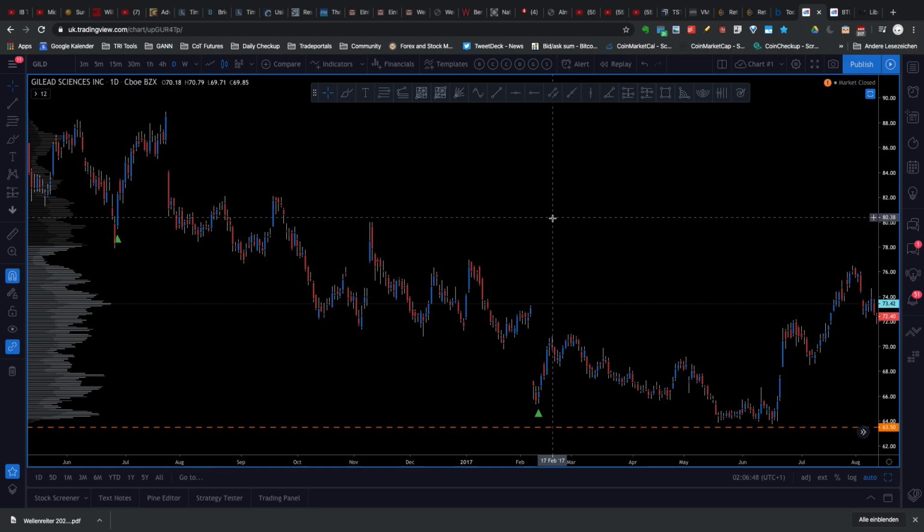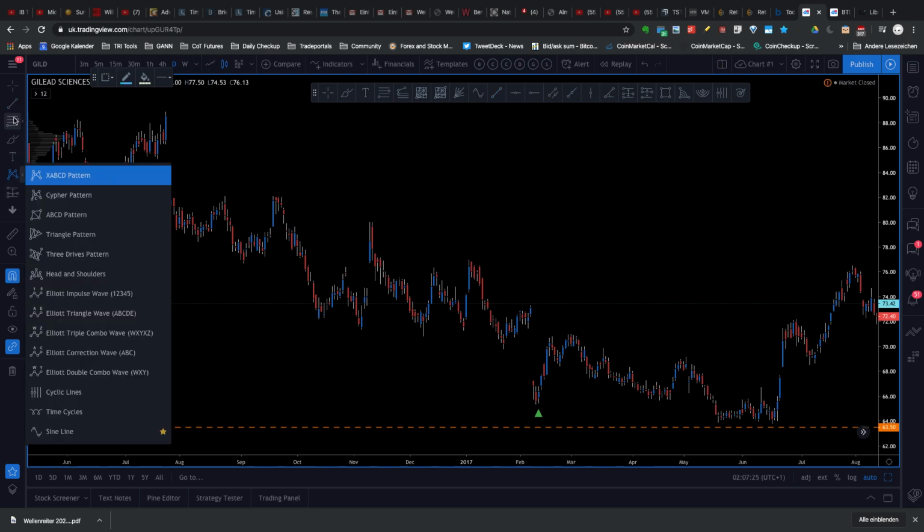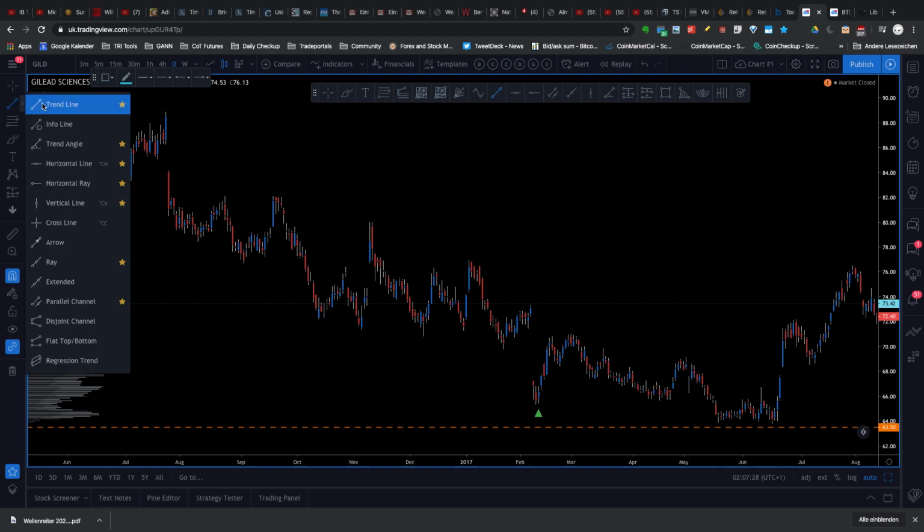What do we need for that? For these trend lines, of course, we need the trendline tool. The trendline tool is on the left side, just the first one. And for everybody who doesn't know, you can make a favorite list of your tools. There is a star on the right side, which is hollow, but if you click on it, it will turn yellow. You can create a toolbar on the screen so you don't have to go into the menu on the left side and search for your tools. But anyway, we want to use the trend line.